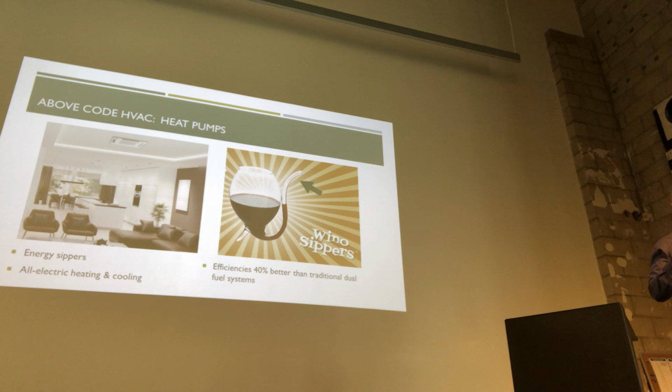Furthermore, there used to be an arbitrary cap on mini-split heat pumps in the code software, and they're doing away with that. So that's why Ruby's hired us to do another training class on heat pumps, because compared to the old code cycle, it's a completely new day for heat pumps in California. If you looked at them before, it's time to look at them again. And not only because they look a whole lot better than they used to.